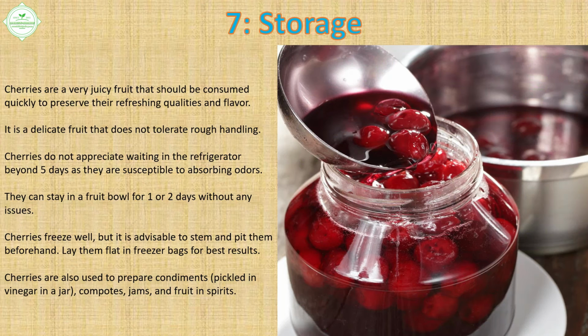Storage. Cherries are a very juicy fruit that should be consumed quickly to preserve their refreshing qualities and flavor. It is a delicate fruit that does not tolerate rough handling. Cherries do not appreciate waiting in the refrigerator beyond 5 days as they are susceptible to absorbing odors. They can stay in a fruit bowl for 1 or 2 days without any issues.